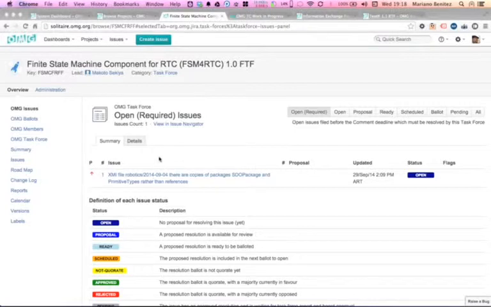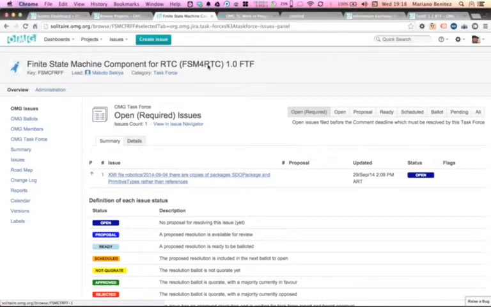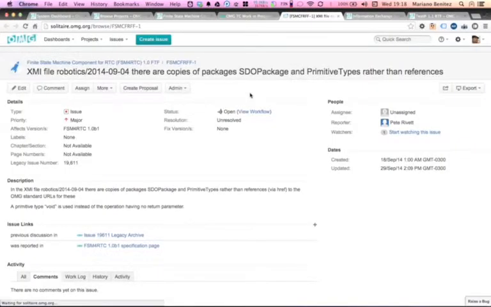Okay, I'm going to jump into an issue to show you. Oh, by the way, one important thing is that the JIRA key, the JIRA project key, has no relationship with your specification acronym.